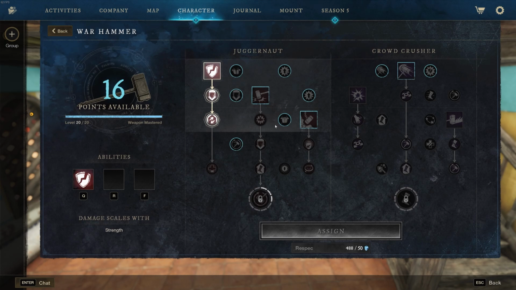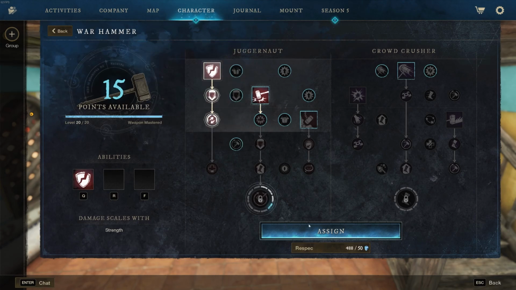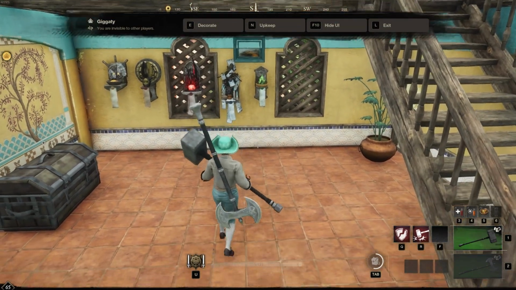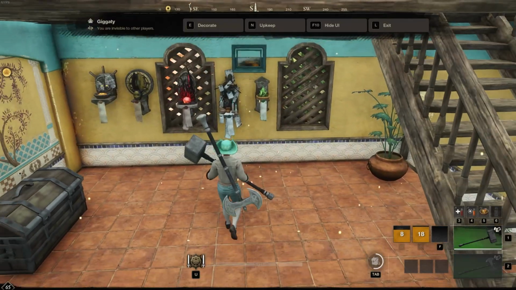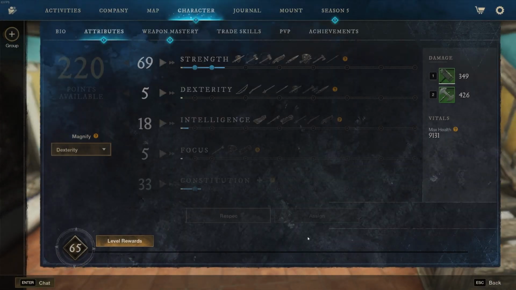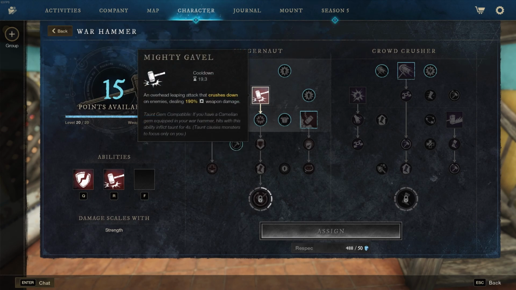The second ability I would go with would be the Mighty Gavel, just for ranking up. That's going to slam down overhead. So first of all, you hit him with the Armor Breaker, and then, boom, slam down. That's going to be a good damage dealer. It does 190% weapon damage as it crushes down on an enemy.